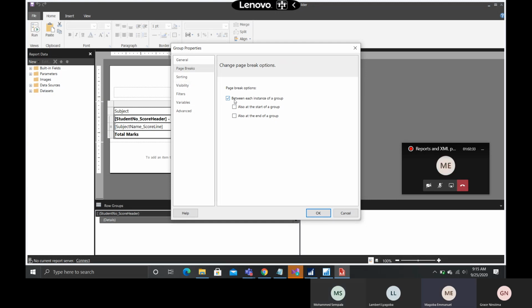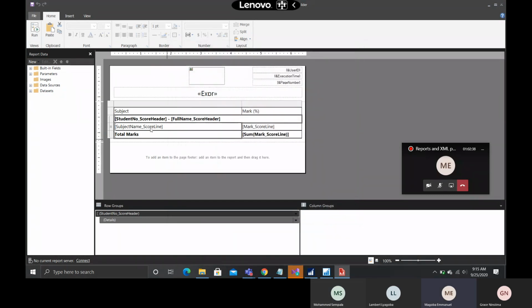So I have break. You've seen what break each instance of a group will do. Remember, my grouping is starting from the student number. So that's why this subject didn't go the other side. Are we together? So if I want the subject to go there, it means it should be inside the group above.